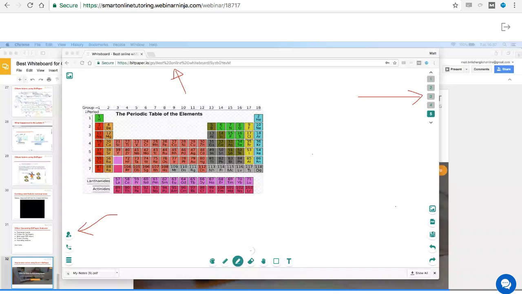But honestly, within a 2-hour session, it is better to keep them all based on the session itself. So you can create a new image, a new URL, by creating a new board. Just go on bitpaper.io again, create a new board, and then save that as lesson number 2.